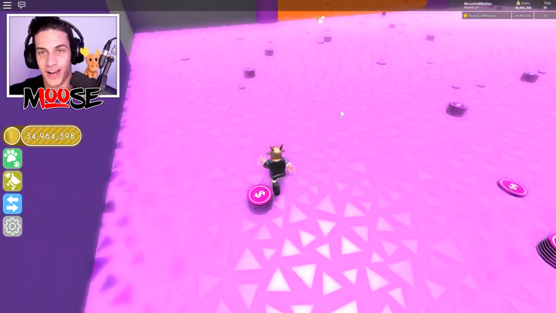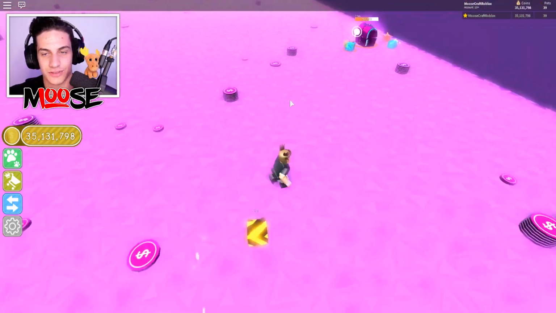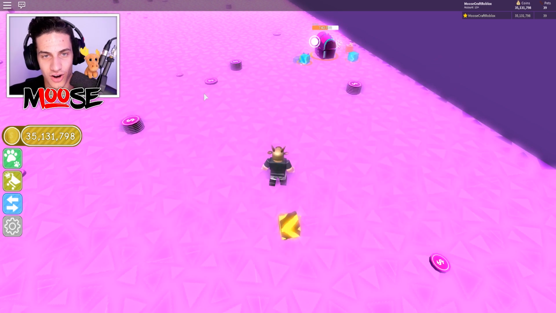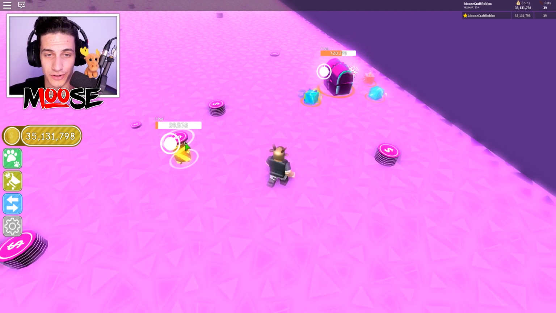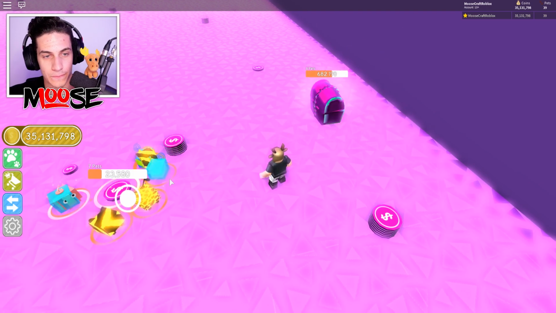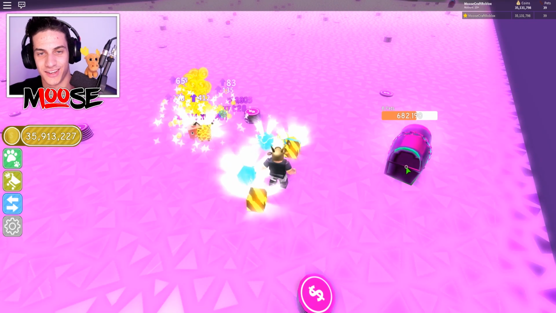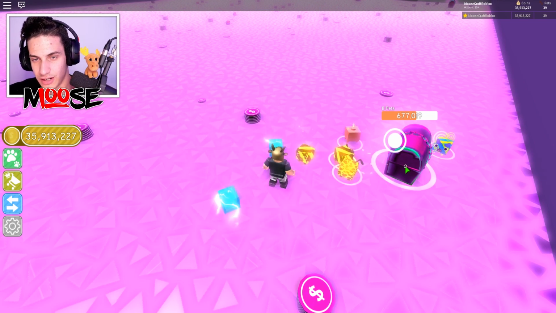Bro, it's taking forever. That's a big chest. How many levels is that? 78? Yo, I'm gonna get you up to a high level right now. That's a pretty big coin. I think you got it. I'm gonna take this coin real quick. I think I leveled up. Here we go. Get it.